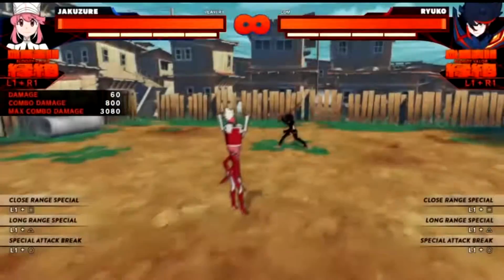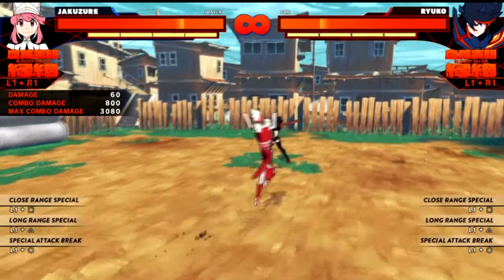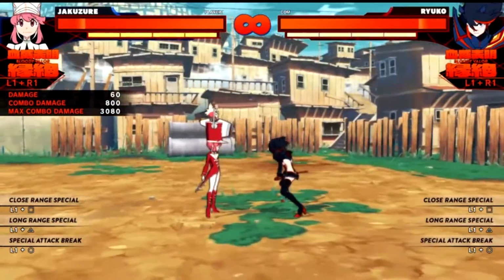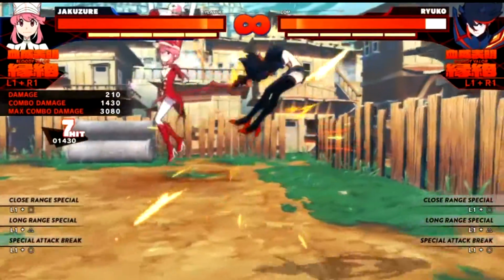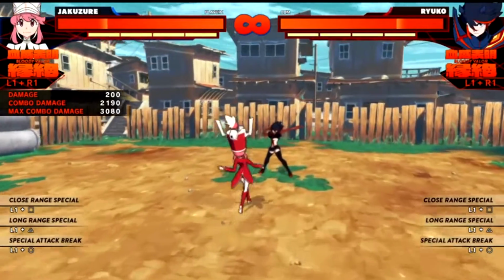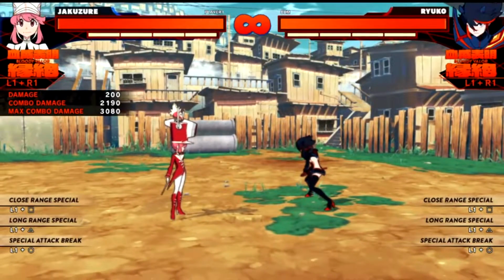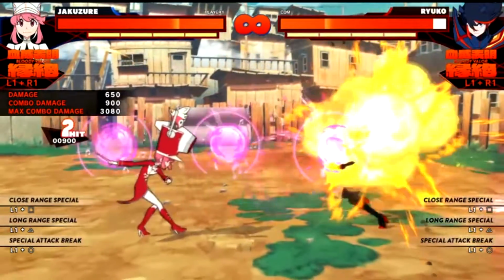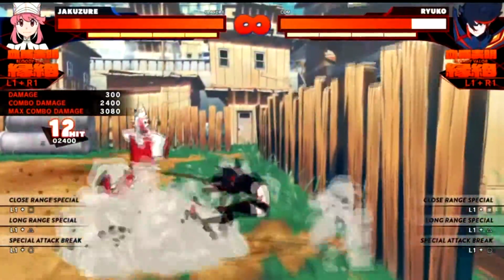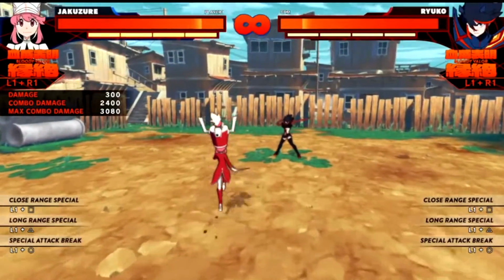Now, her side one can definitely be linked into her long range special. In my opinion, that's the best way to do it. Next up, we have her launcher, which is our up one. And that can be led into her up one as well. Next up, we have her side one. Her side one startup is pretty interesting because it's actually a stun that allows you to continue into your combo. So that's another good thing I like about her.